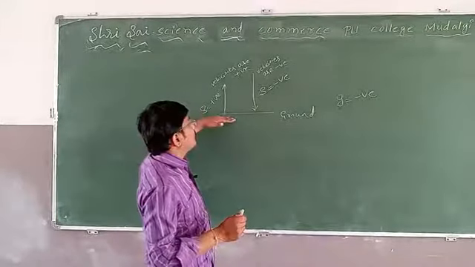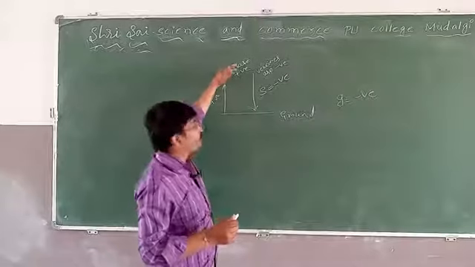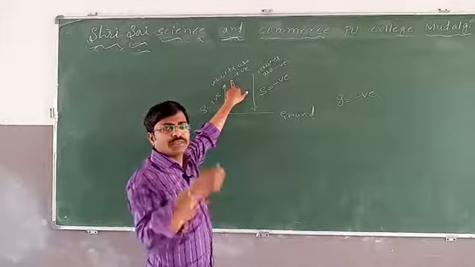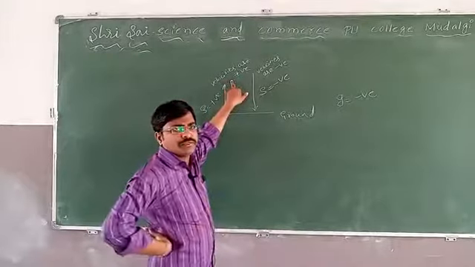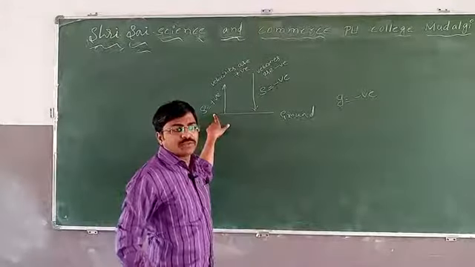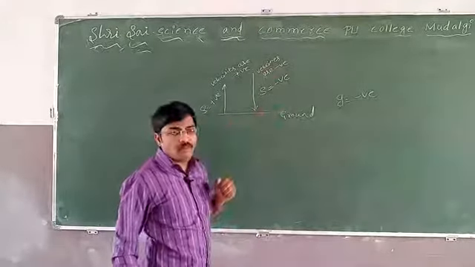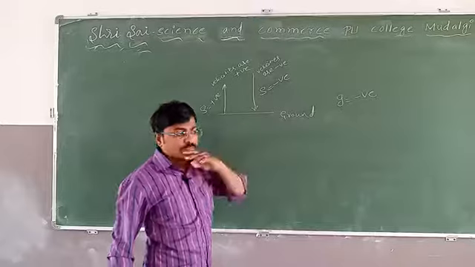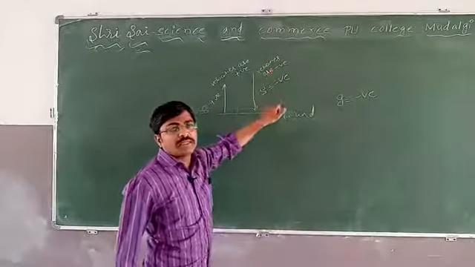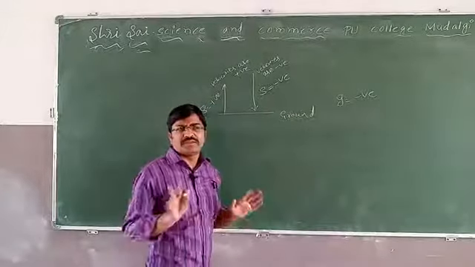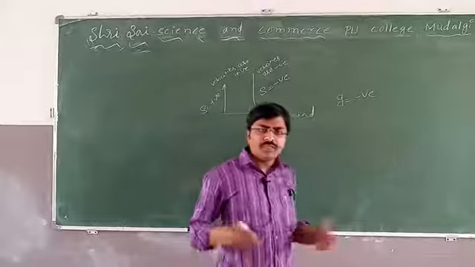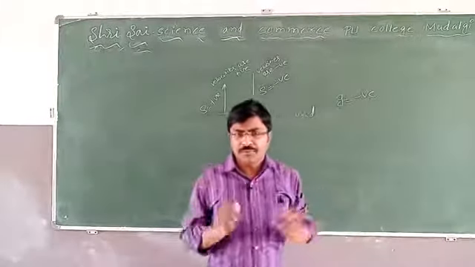Sign conventions: if the object is moving in the upward direction from the ground, all velocities, whether initial velocity or final velocity, are taken as positive, and displacements are also taken as positive. If the object is moving in the downward direction, then velocities are taken as negative and displacement is also taken as negative. This is the sign convention. But what about the g value?